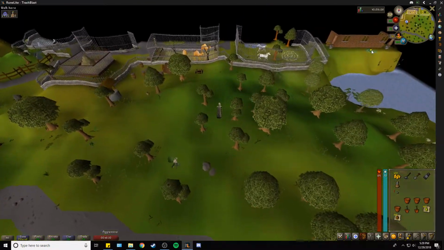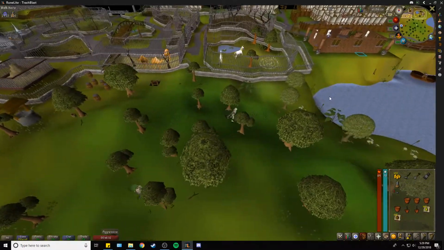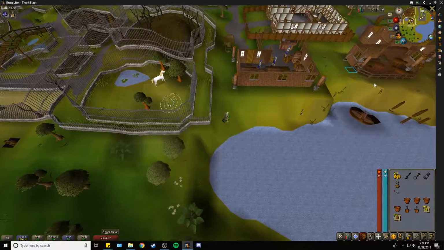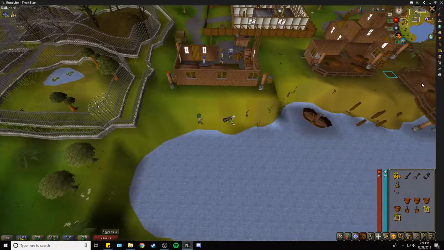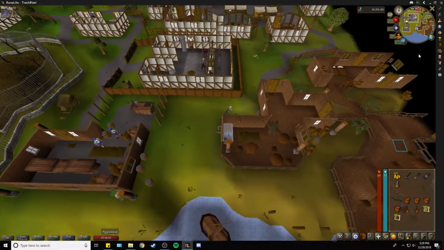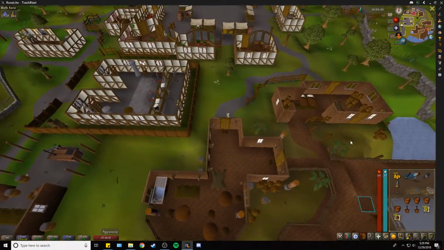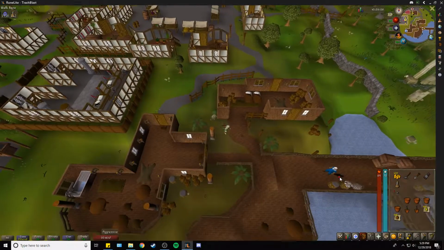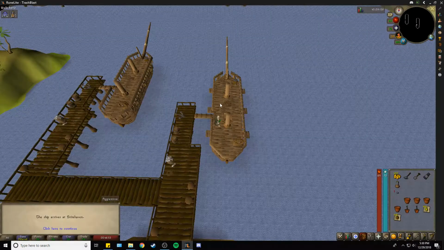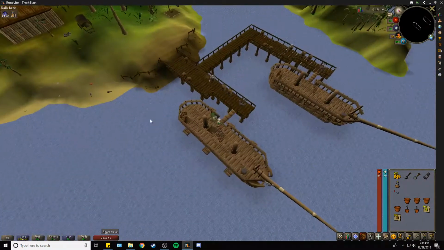And get a boat over to Brimhaven, which is where one of the last easy to access fruit trees is at. And I wasn't sure how to get there because it's like way off on the side island, you know, and I thought it was going to be a huge pain to get there, like I'd have to teleport to Karamja and run all the way around. But you can just pay a fare to Captain Bromley right there for 30 gold, and he'll just take you on a ship right next to the patch, so it's actually really, really easy to get to.